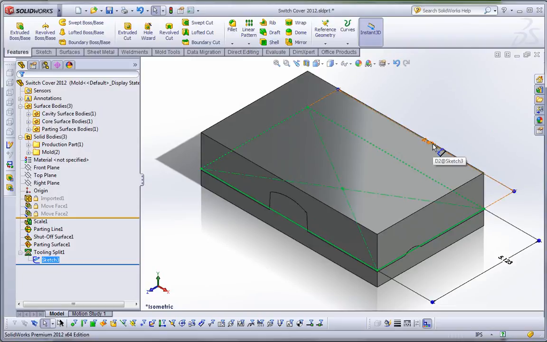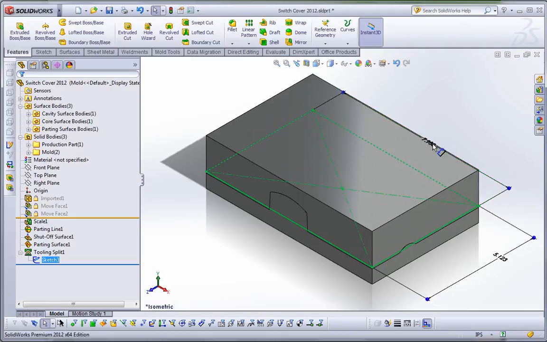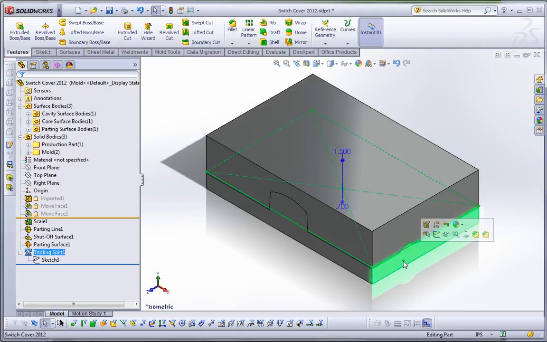You can always just left click on the dimension and say, I really want this to be 7.98. We don't want to have to grind off as much material. That also updates it. The way that you get to this, you can select the face, and it also shows the extrude. So whenever Instant 3D is enabled, you get the ability to really drill down without having to come over, edit the sketch, and all this other type of stuff. That's a pretty powerful way to quickly edit your models and save some time. If you get in the habit of doing it, I think you'll find that you like it.